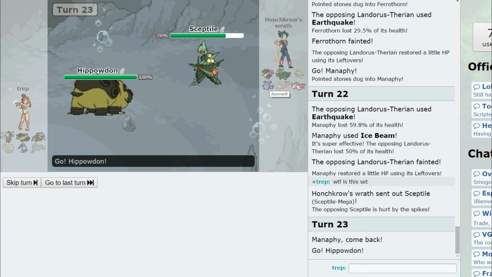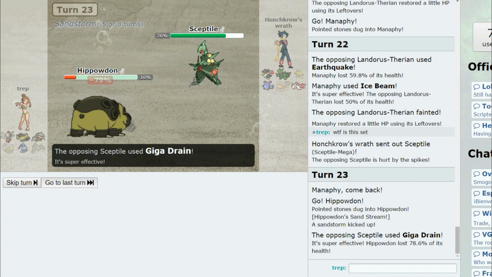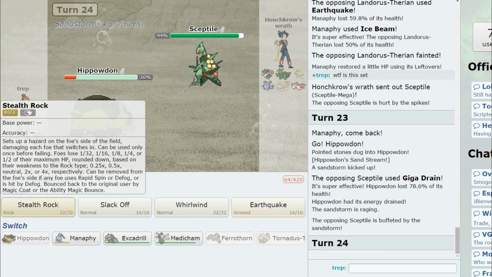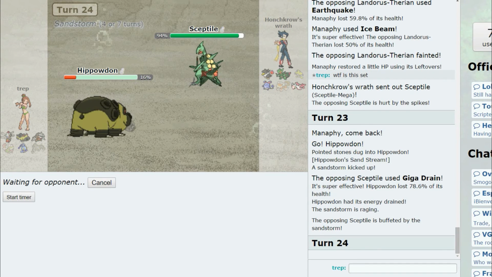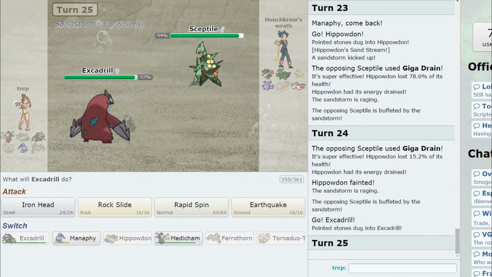Unfortunately I do need this for the Azumarill, so we have to go help out on here and probably sack. He goes for the Giga Drain. Gets like all of his health back. Probably just gonna go for it again, right? I imagine that is the play. Yep. Now we go Excadrill and get a kill, right?